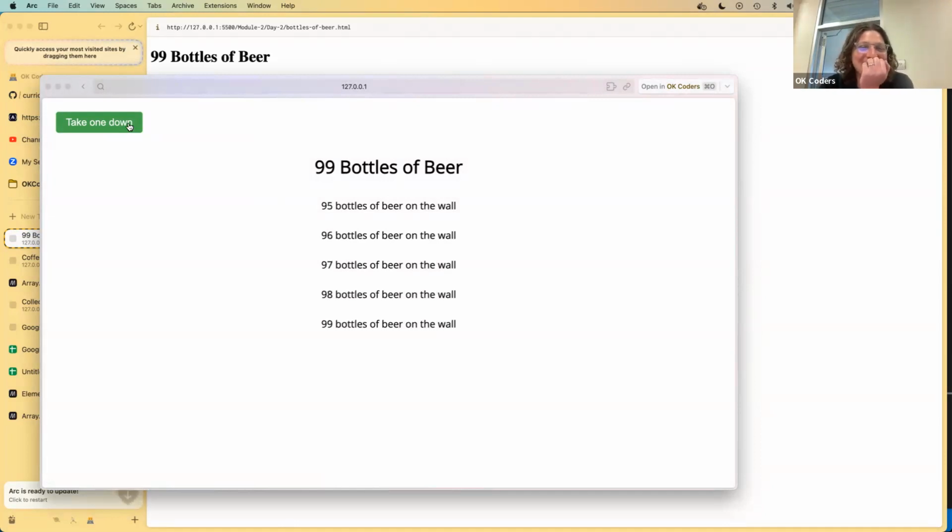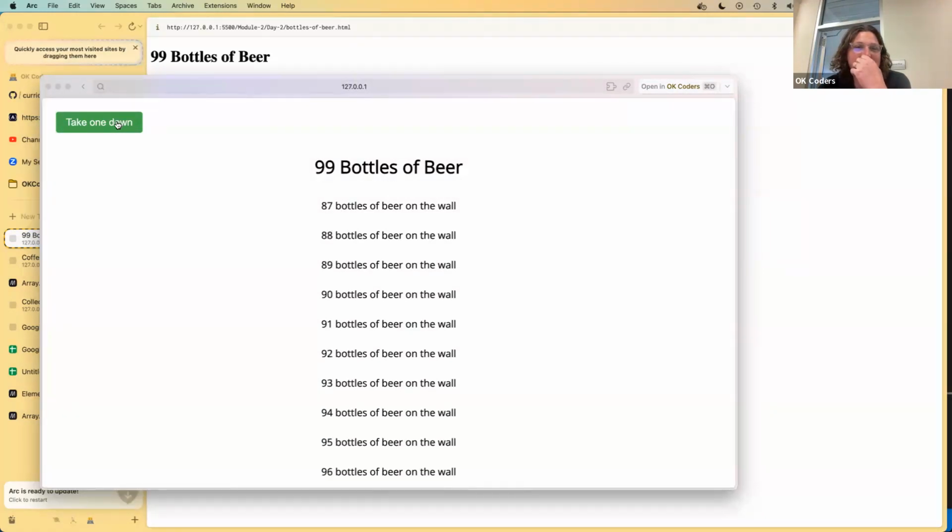Oh, that's so weird. Okay, that's interesting. I mean, this is not exactly right. It keeps the update in the center of the page, but that is weird.